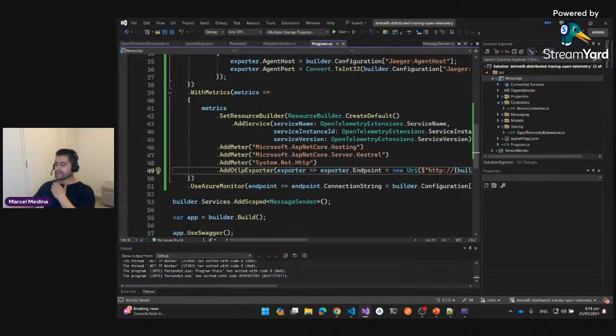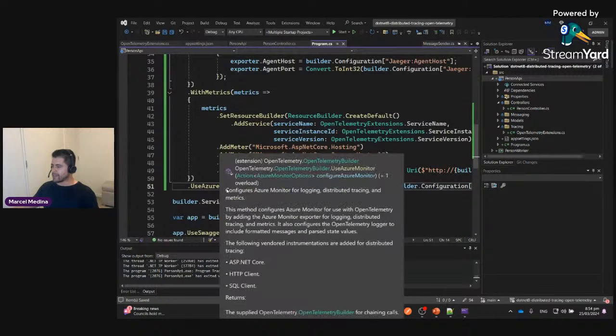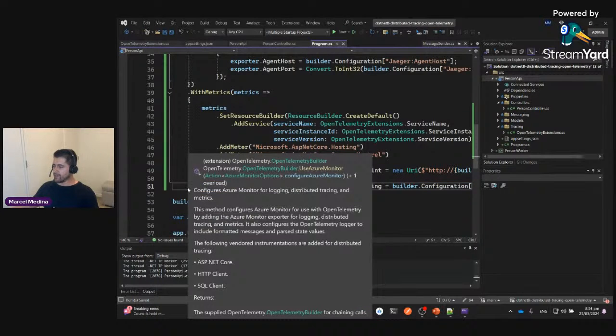The other thing, okay, I mentioned we have the pillars: logs, trace, and metrics. We cover trace, we cover metrics. What about logs? We need to include logs. It does with Azure Monitor, right? It kind of covers us, okay? But if you want to see that on tooling, then you can hook that.